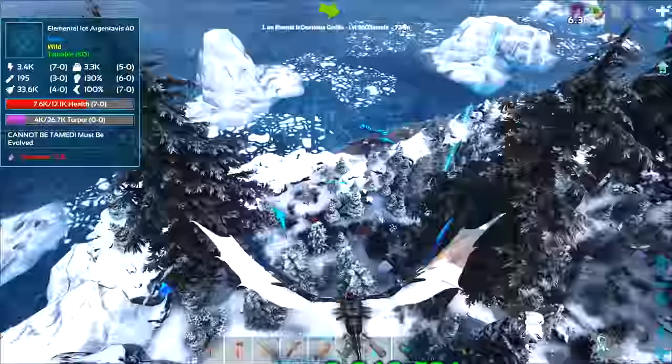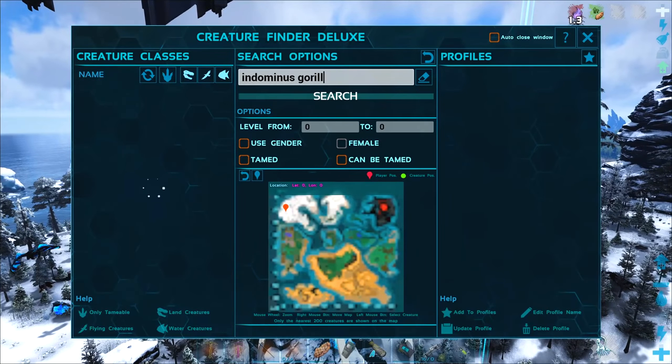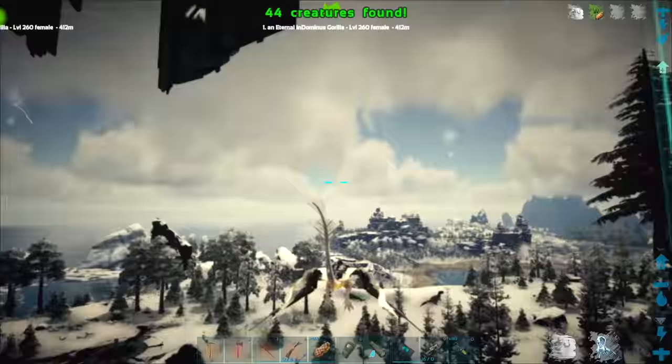Elemental Ice Argy. Not quite what I'm looking for, I'm afraid. In fact, you know what we should do? I should change our little selection criteria here to just Indominus. Although it is going to probably... Yeah, it's going to find us a bunch of Indominus Megalodons.